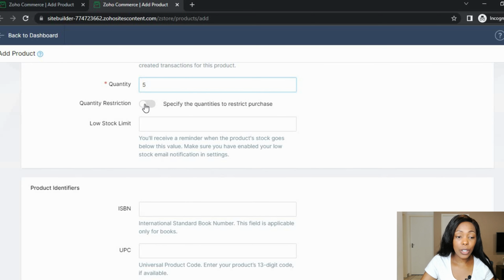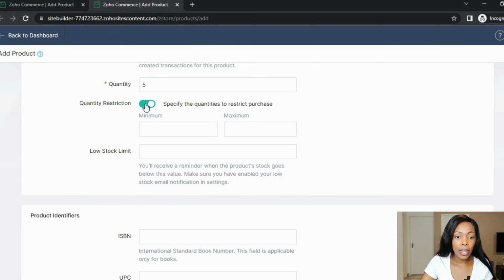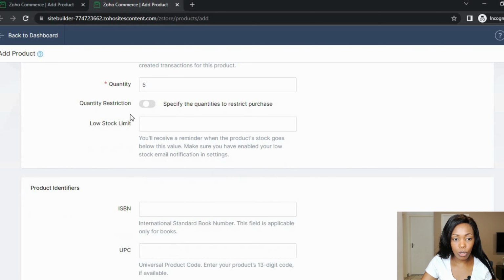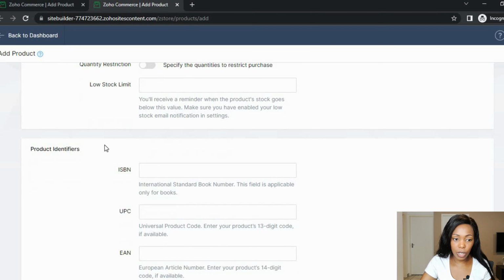And then if you'd like to restrict purchases, particularly for those who maybe want to buy in bulk, and you want to make sure that there are enough products to go around for your customers, you can toggle the option here. And then you can specify that you can only get a minimum quantity of 2, for example, and people cannot buy less than that. And if someone wants to buy 5 and you only allow for 3, then they won't be allowed to do so. And you can manage the quantity restrictions for each purchase.